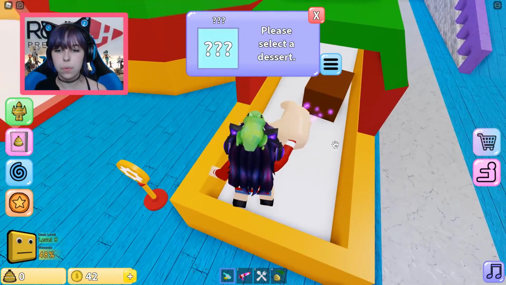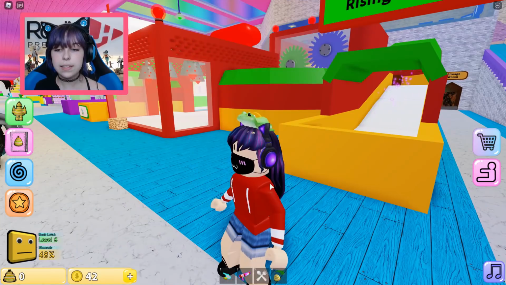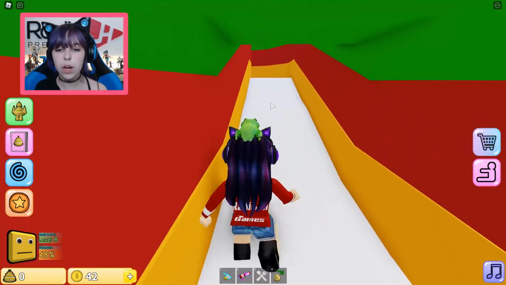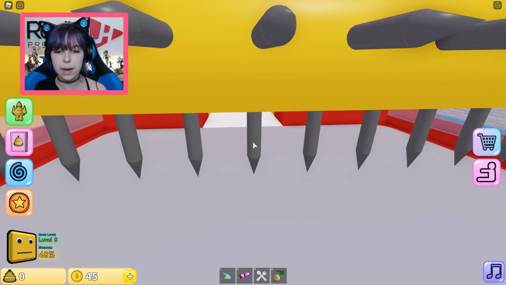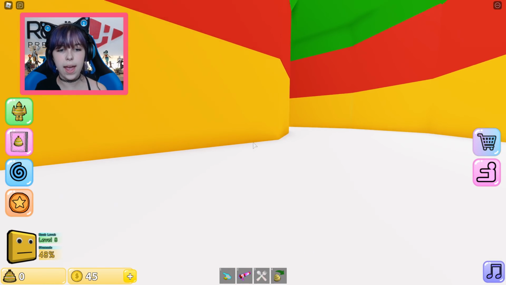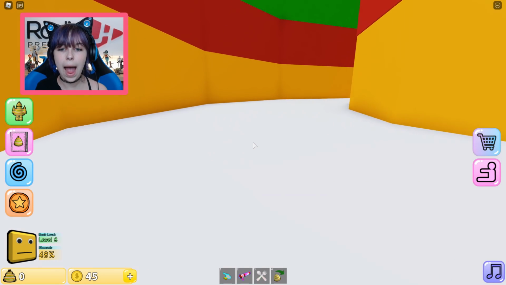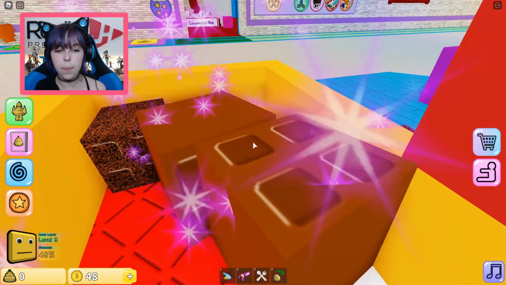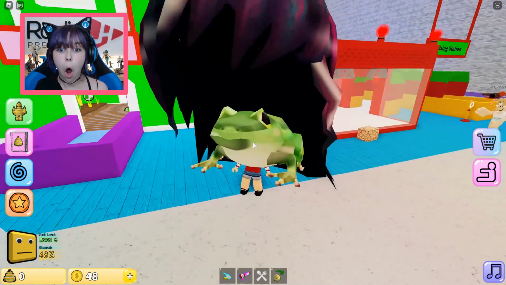Rising Station. Do we want to put it... Oh, it's gone! It's leaving! Where did it go? Can I go in there too? Let's watch the cake. Oh my gosh, can I catch up with it? Where did my cake go? Ow! Ow! Dude, what the heck? Where did it go? Where's my cake? Is that my cake up ahead? Hold on, move! Get up! What? Oh!